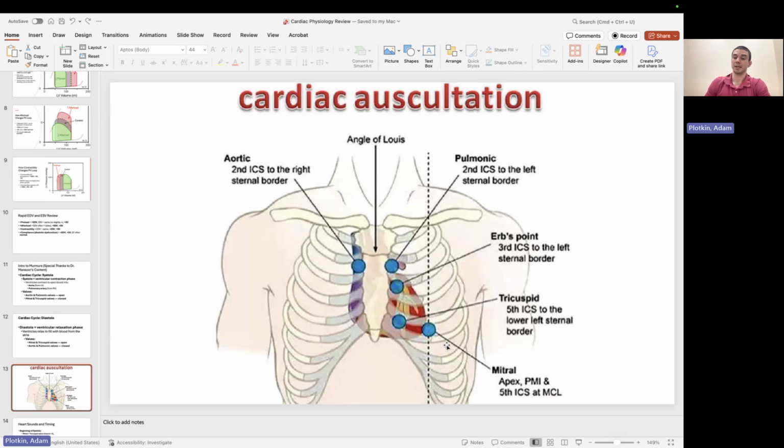So APTM. I had a student my M2 year, my first year of tutoring here at MCW, and she came up with a mnemonic. So it's aortic, pulmonic, tricuspid, mitral. She came up with the mnemonic Adam Plotkin trains muscles. So if that helps you remember them, then you'll never forget them.